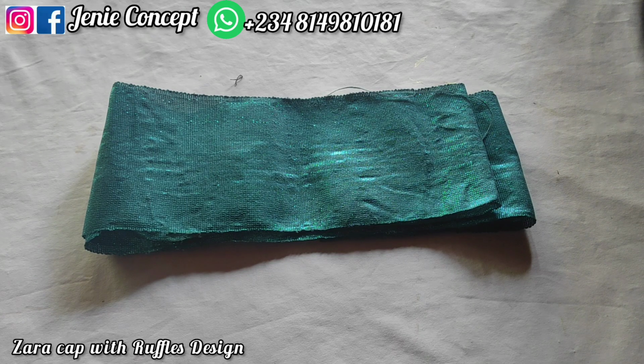This design we are working on is a very simple design. It's a Zara cap, but this time with the Asooke fabric. Depending on the length of your fabric, 2 to 3 aware will be enough. That is 2 to 3 strands, and then it has the ruffles design at the back. Then you can try to embellish to your taste.